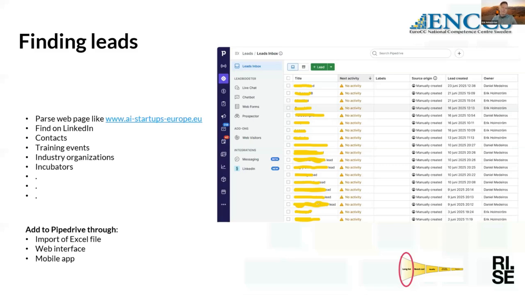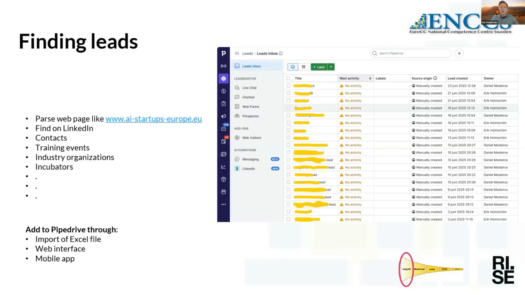We find these companies by looking at web pages where AI startups, for example, are listed. And you have one example there. Then we can use a script to just parse all the names, and then the script makes an Excel file, and the Excel file can be imported here, and we get a long list of leads.